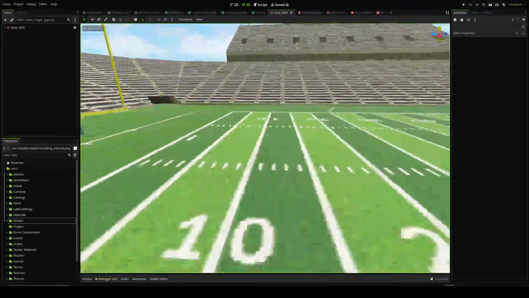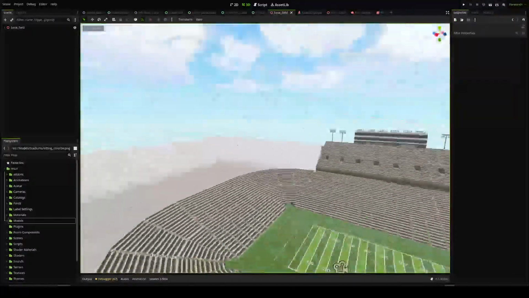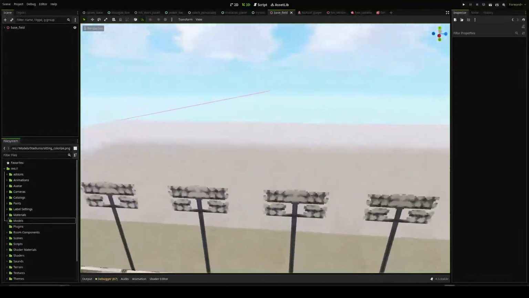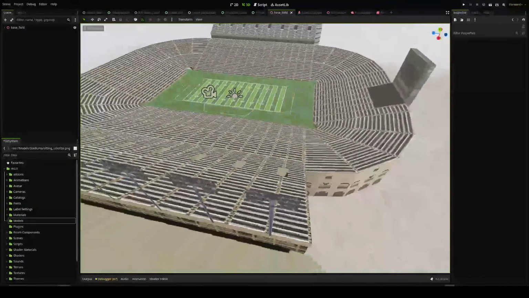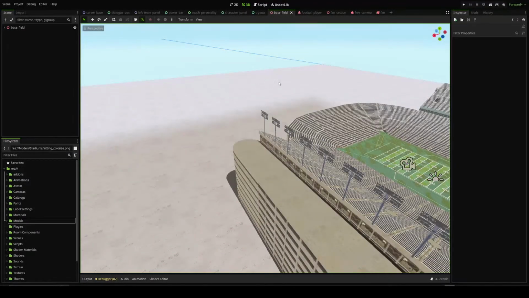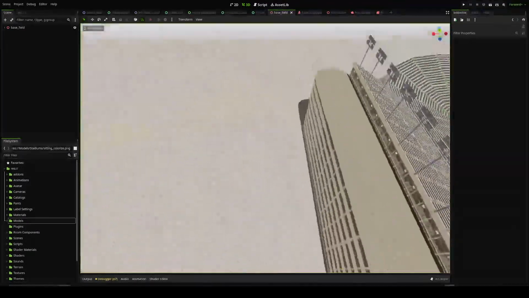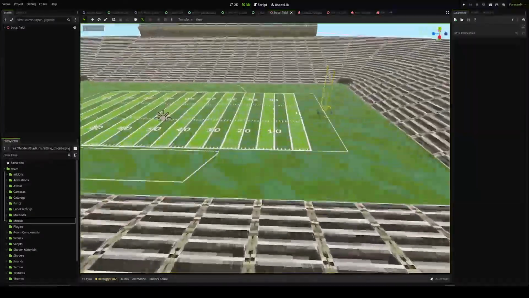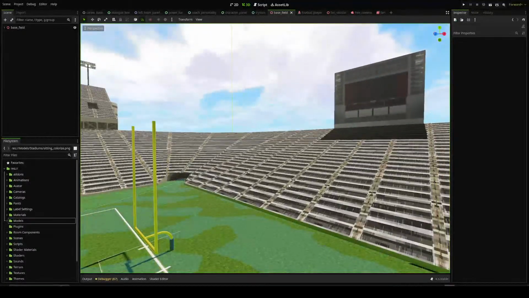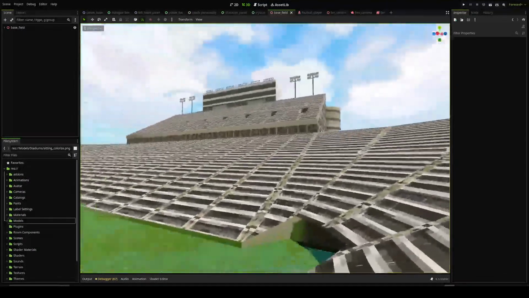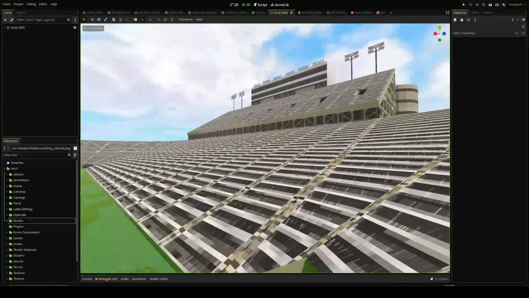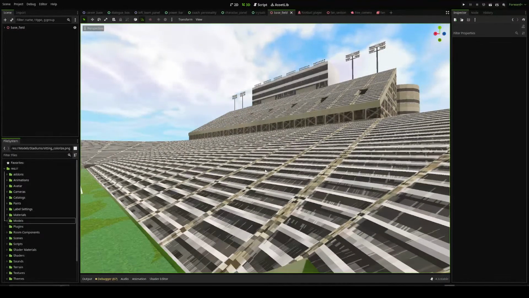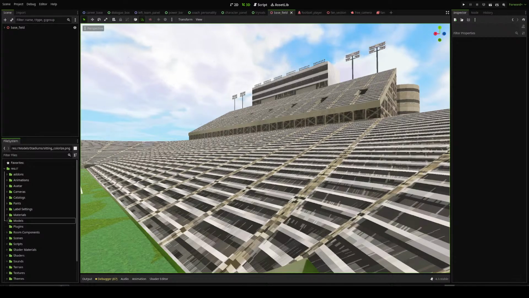So it looks pretty basic right now. It's a clear day. There's no surrounding, it's not in the middle of a town or anything. Later on, there's going to be stuff all around the stadium, and the lighting is going to be appropriate and all that stuff. Because I want to have cutscenes for the broadcast, to have shots like this with the fans. And we're going to get to the fans in a second, so stick around for that. With the graphical overlays of the team names and the scores and the records and all that.